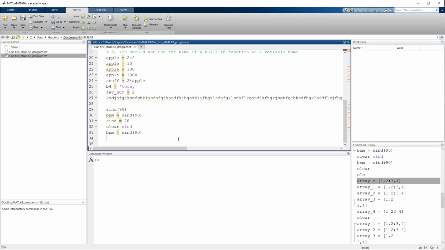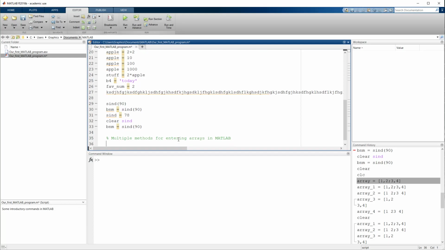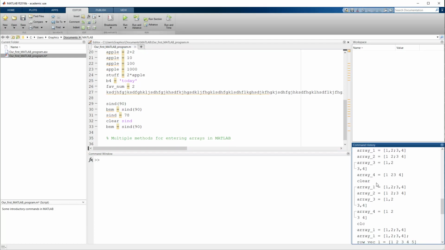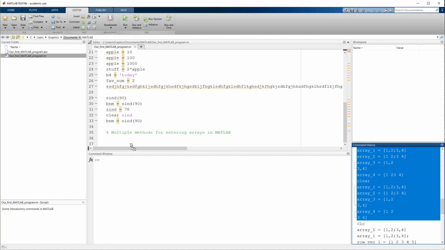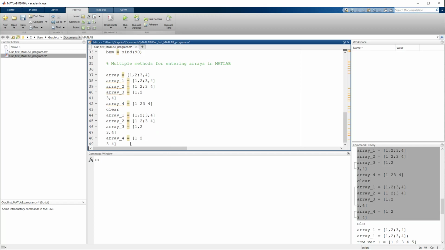In the next we covered how to enter arrays. So here, multiple methods for entering arrays in MATLAB. We started here, we worked our way down. Let me get everything in there.